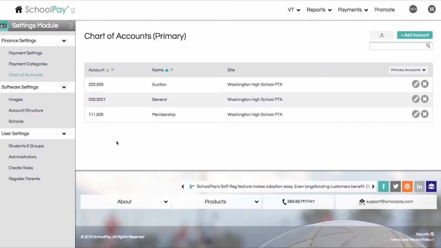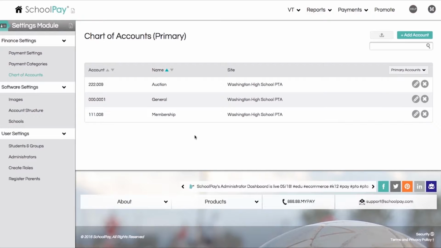Your general ledger accounts, or chart of accounts, correspond to the account codes that you use in your accounting software to account for incoming funds. For example, if you have an account for memberships in your accounting software and you credit funds from membership payments to that account, you can include that account name and label in SchoolPay. Doing so will allow you to assign payments to various general ledger accounts in the SchoolPay reporting. This will ultimately make the process of accounting for funds collected using SchoolPay easier.